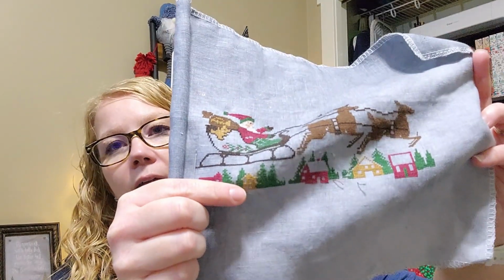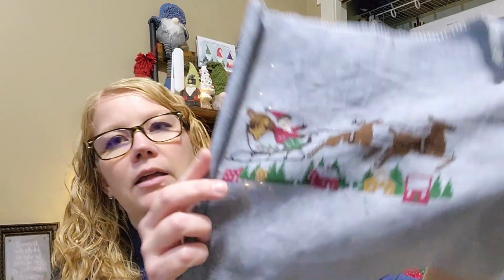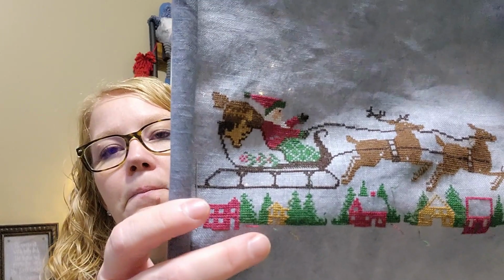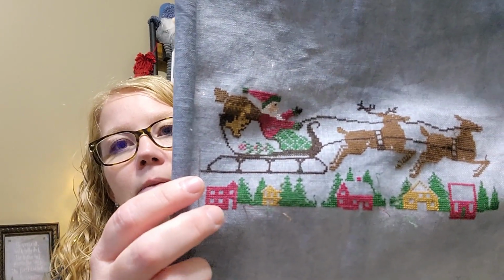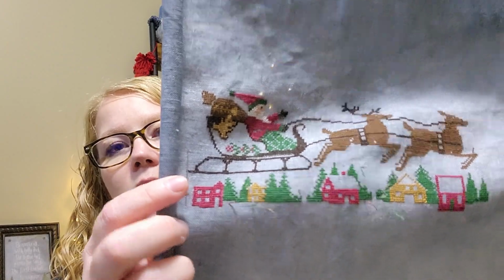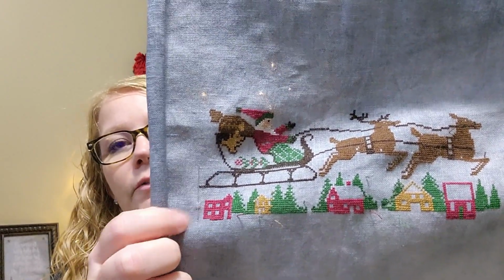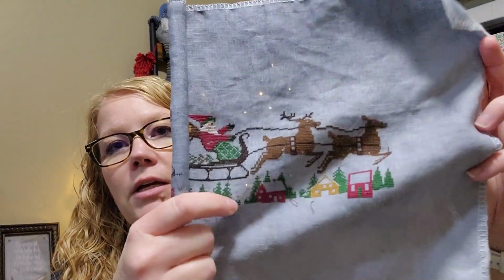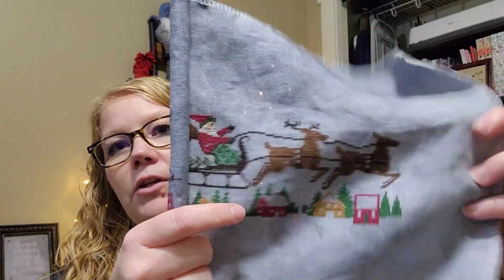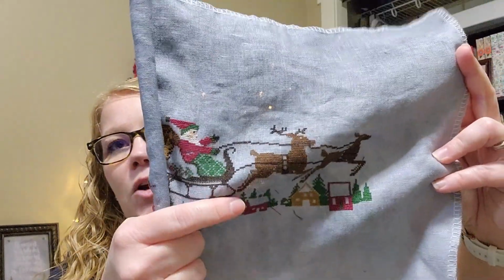So I think before I had the yellow house done, or did I have up to the yellow house? I think I had the yellow house done. So I did this set of trees and then the main part of the fill-in for the house. And so I'm hoping now I have just another set of evergreens here. And then I have two trees without leaves on them, like deciduous trees with snow.